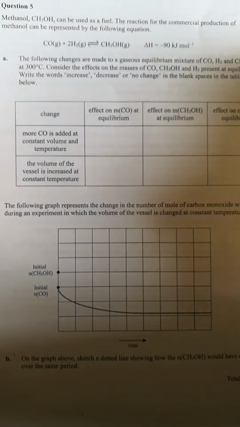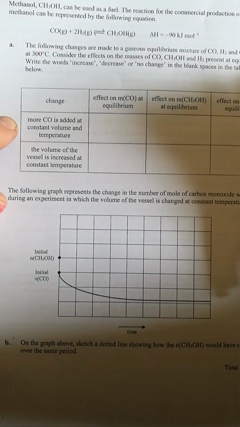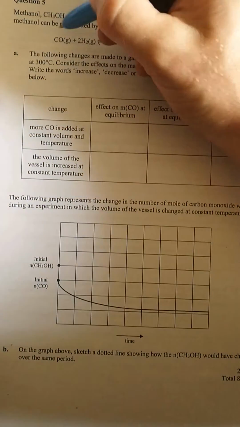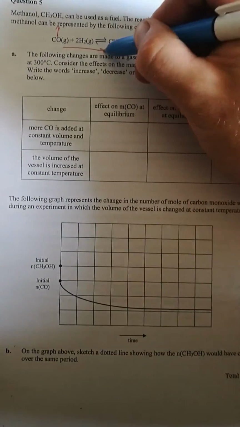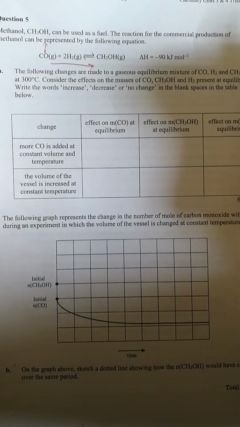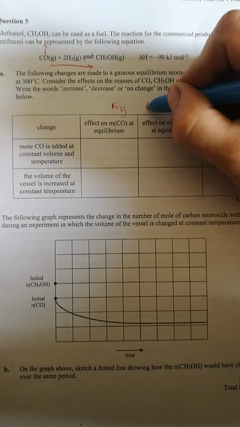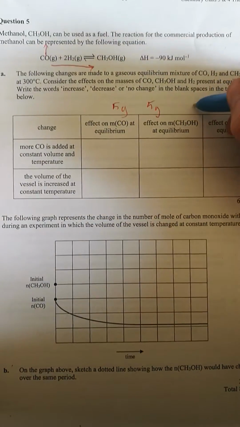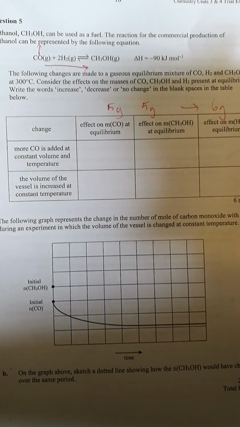Okay, a lot of you got most of it right, but didn't get this one right, so I wanted to talk about that. More CO is added at a constant volume. What does that do to the mass of CO? So if we add some of this in, a forward reaction happens to partially consume it. But remember, it doesn't actually consume all of it. So if we had, let's just say, 5 grams at equilibrium, and then we added in another 5 grams, it's never going to get back to 5 grams or less. After equilibrium is re-established, it might be 6 grams or 8 grams or something like that.